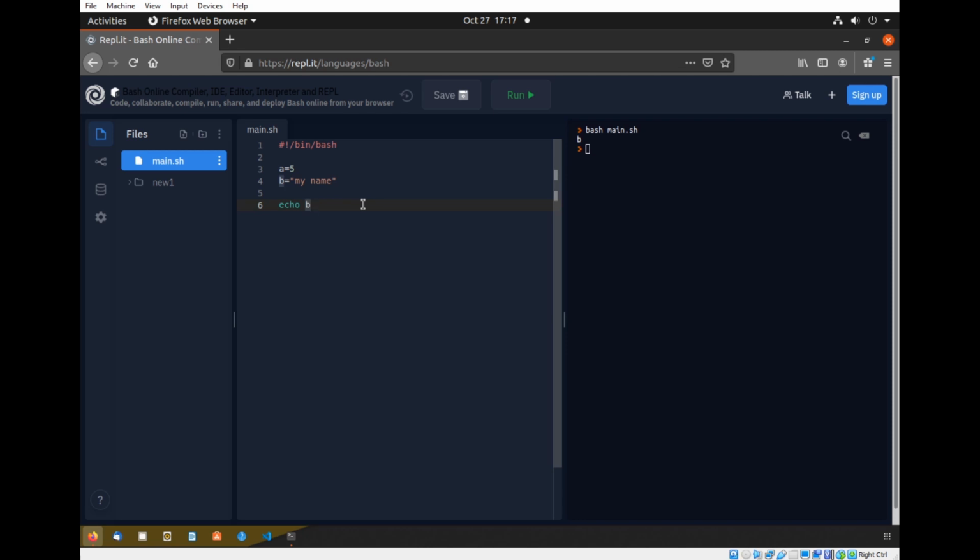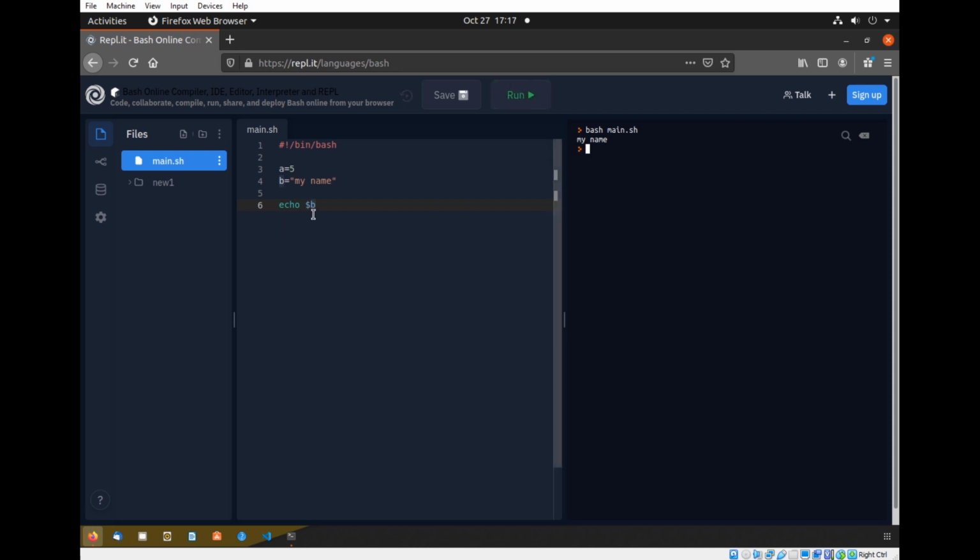Whenever we want to print the value of a variable, all you have to do is indicate it with a $ sign. Otherwise the script has no way to understand whether we are trying to print the value of b or just trying to print b. That's why we use this $ sign before the variable to print the value.